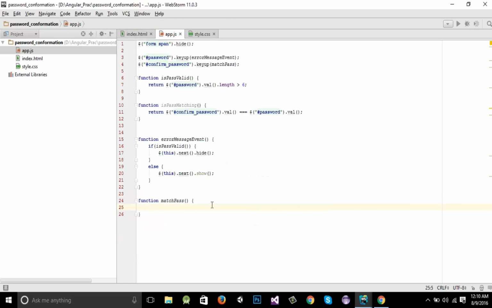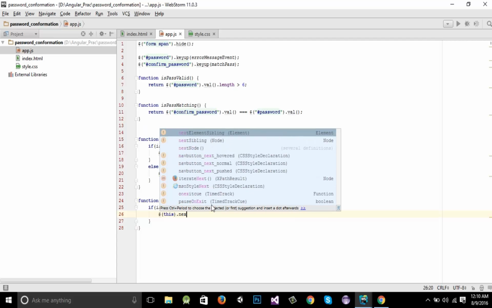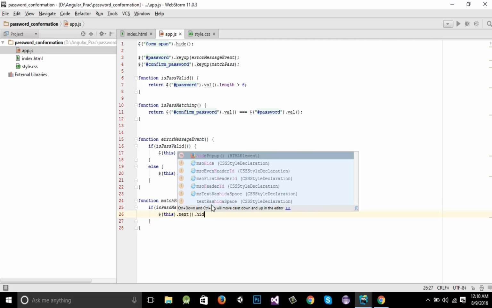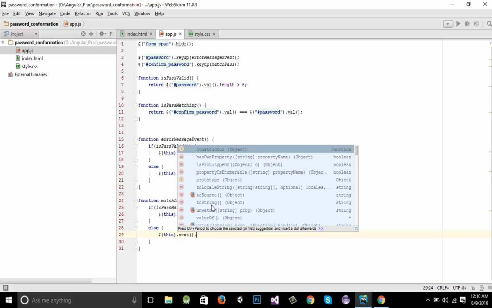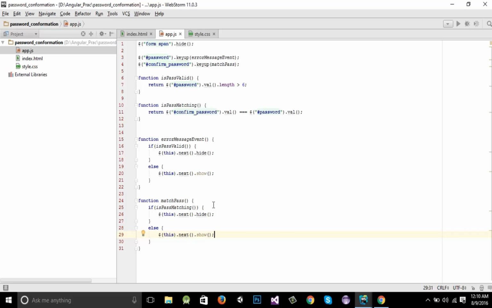Alright, so if is password matching, then select the current next dot hide. Alright, and else this next dot show. Alright, so I think it's pretty much fine.